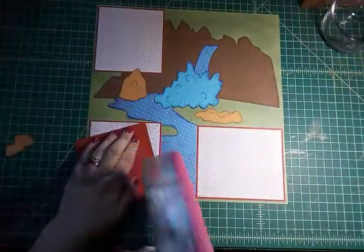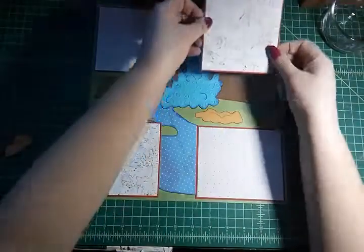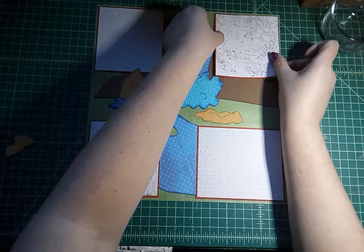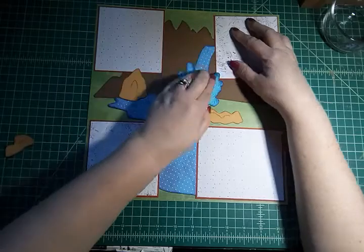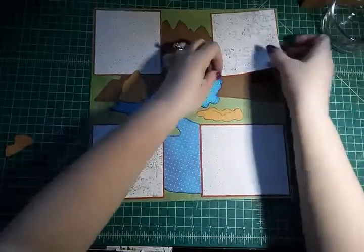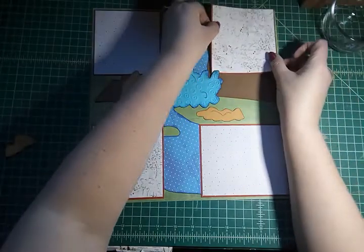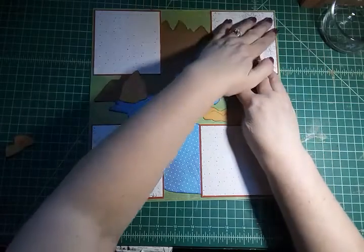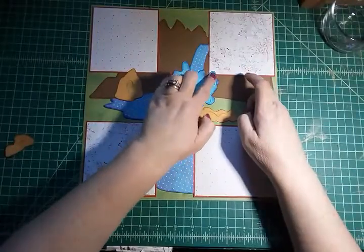And I'm putting my photo mats pretty far in the corner because I do want that waterfall scene to be showing. Oops. The good thing about this ATG tape is once it dries, it adheres really, really tight, but it does give you some leverage to lift things up when you need to.